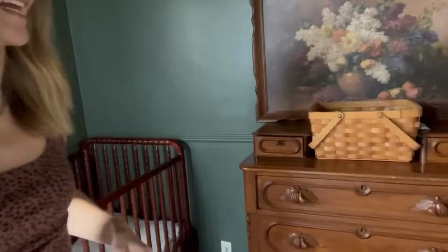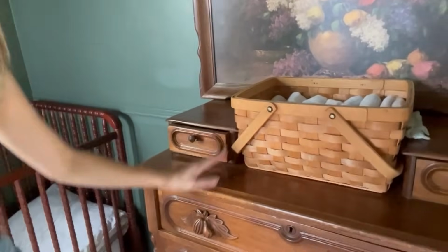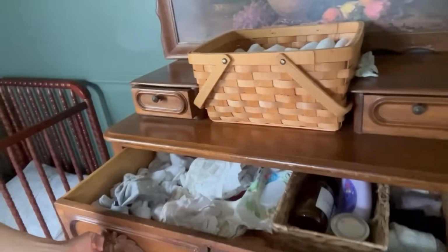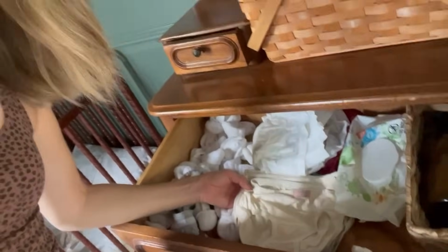So I was excited. I recently got all of our receiving blankets into this little basket here. I know we don't need any receiving blankets right now, but you know, should the time come. And then I was just talking to a friend about this recently, that I think that I've given up washing poop out of underwear. We are heavy into the potty training season, and y'all, it's literally a mess. And I have washed so much, you know what, out of so many undies.